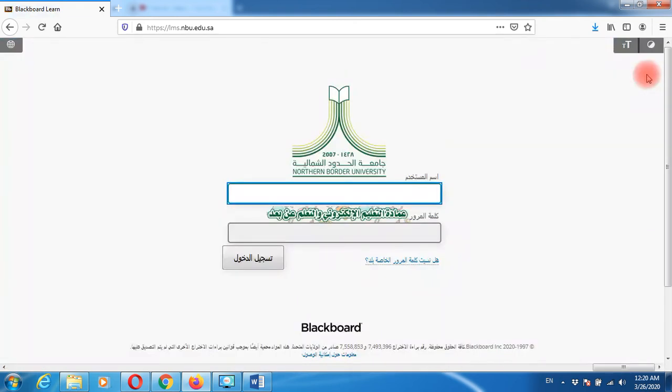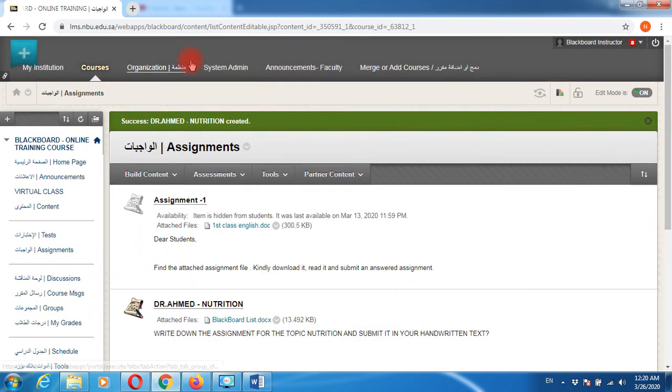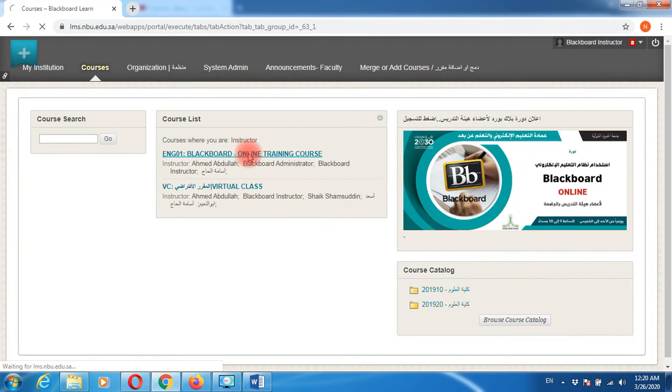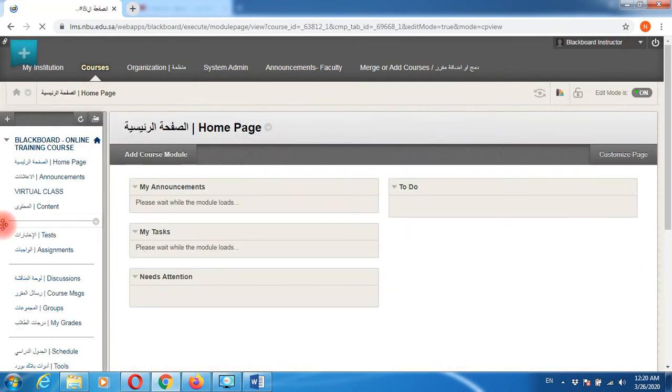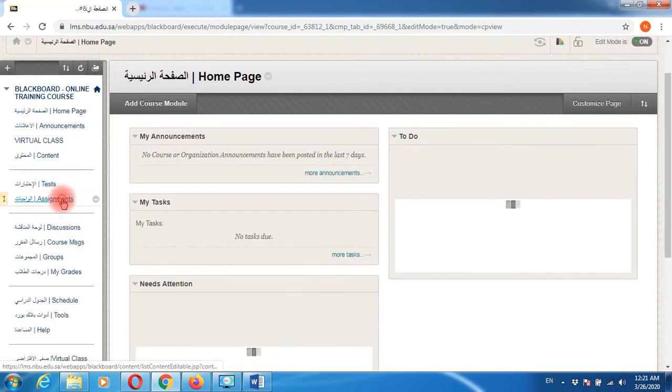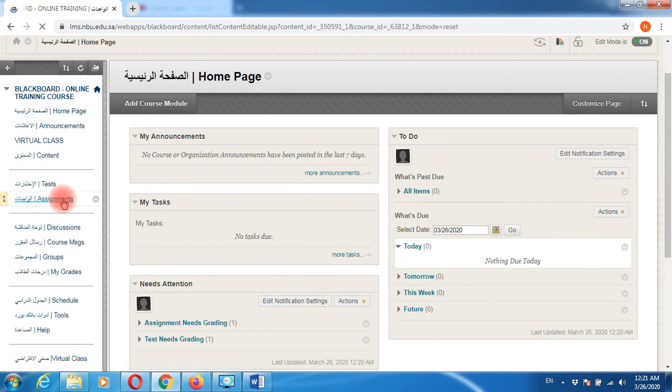Now if you remember, you have 3 students who have taken the assignment. How to see the student grades and how to see the assignment and how do you grade them and assign them points. Let us go back to the faculty account. This is the faculty account, and the faculty is going inside the course. Go to the same course where you have already created the assignments. The assignments must be inside the assignments link.